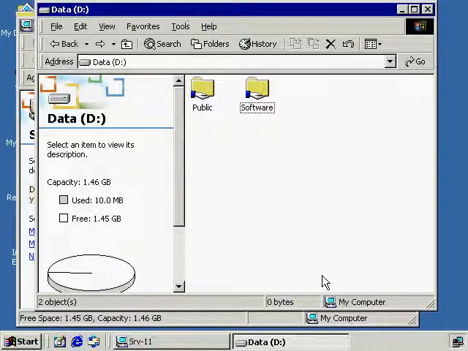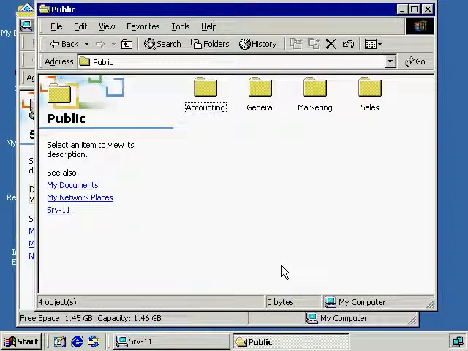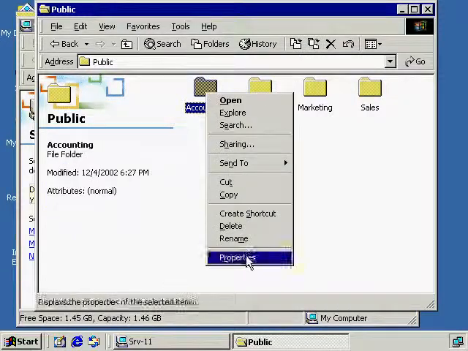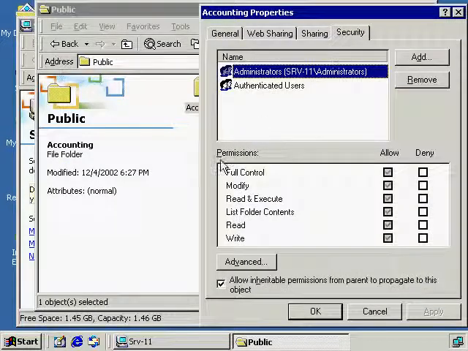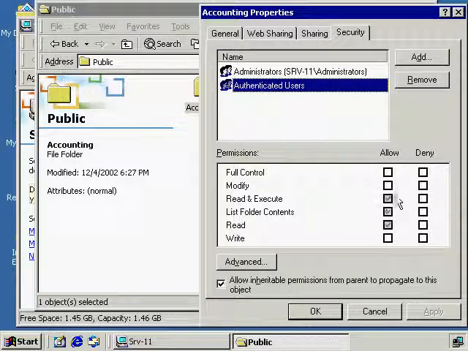Alright, it's time to get more specific with our permission settings right now. So we're going to go over to the public folder. And inside the public folder, what we're going to work on first is each one of these individual folders. So we'll start out with accounting. We'll talk about how we need to secure this particular folder. So if I go to the NTFS permissions for this folder, we'll see that we have the default permissions that trickle down. And notice here we have the checkbox indicating that these permissions have been inherited from the parent. And also notice these are grayed out. Okay, right now I can't select any of these. Nothing happens when I try to select them. Same thing here. These permissions have been inherited from the parent folder.